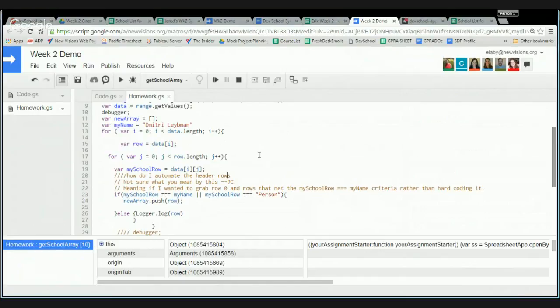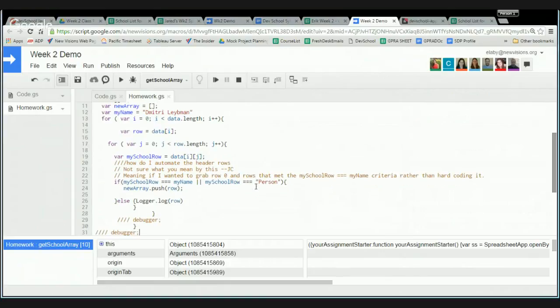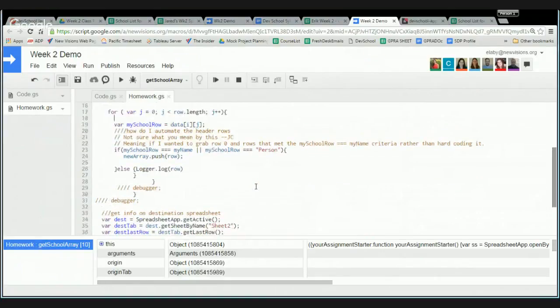I created a variable called school row, where data I is each row and data J is each column, which is the element of the array, which is going to be 0, 1, or 2, as we saw below. And then I created an if-else statement.